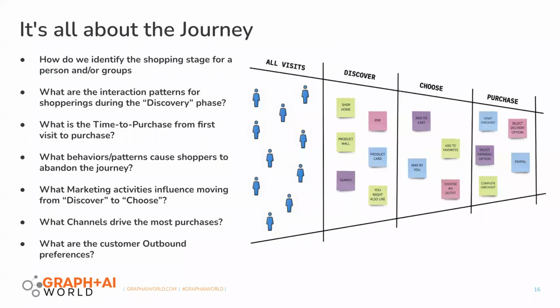Customer experience is about that journey. The objective is to put algorithms, connectivity, and all these analytical techniques in place to figure out how you mature someone from one point in the sales cycle, sales funnel, to the next. So how do I take all my people that have visited my website and move them to the point where they're doing discovery? Move them to the point where they're choosing which product they want, and then to ultimately get them to purchase something.